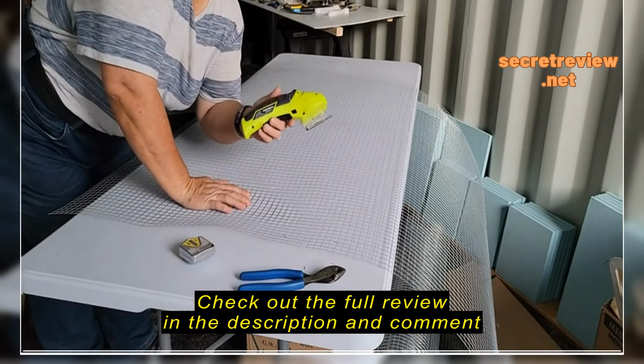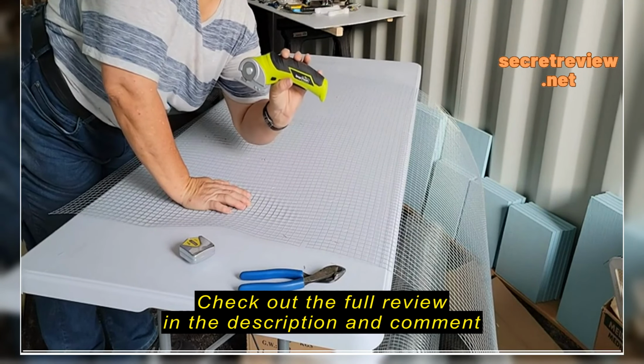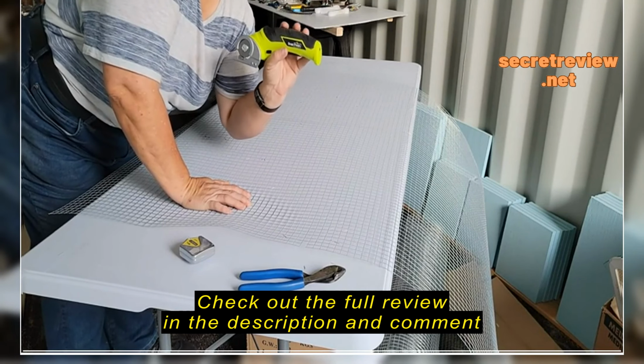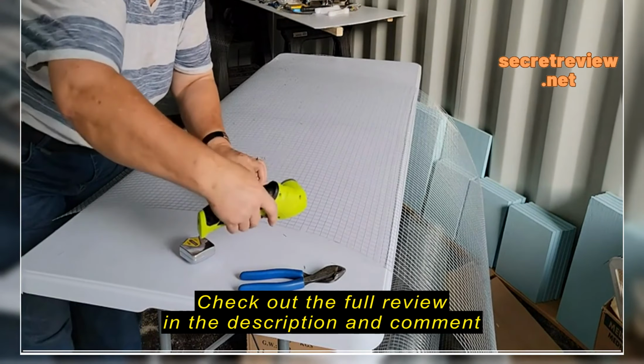I just got one of these SnapFresh. It's called SnapFresh. It's a cutter. It says it's for fabric and leather, but it also mentions hardware mesh. And I am amazed at how well this works. I'll just show you real quick.